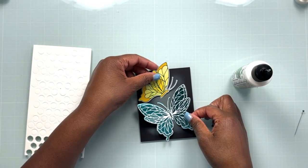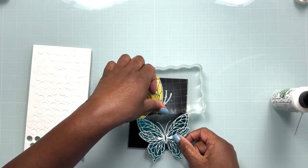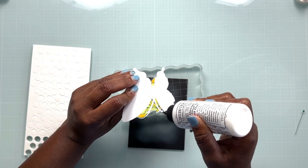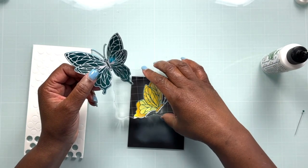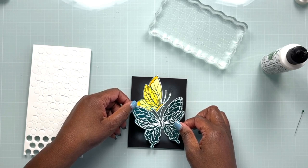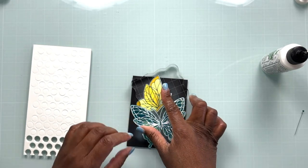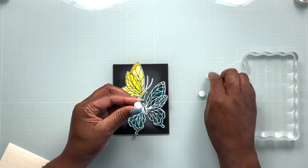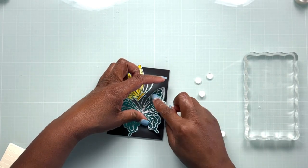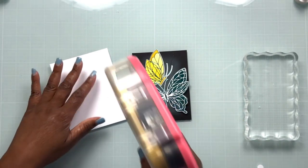I'm attaching my butterflies to my card base using a little bit of liquid glue, then placing an acrylic block on top of the butterfly because there isn't a whole lot of it actually touching the card panel — I want to make sure it's attached very securely. I'm attaching this larger fully foiled butterfly and overlapping the two butterflies just the tiniest bit. These butterflies are very large. This set came out about two or three years ago from Pink Fresh Studio, but it is one of my absolute favorite sets. I reach for it time and time again. I've put a couple of foam dots behind the wings of my butterflies.